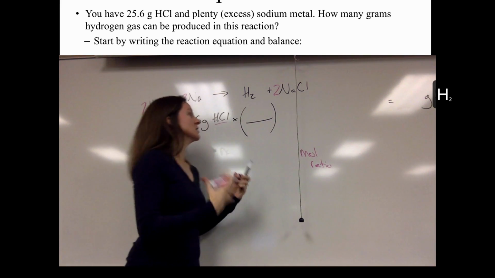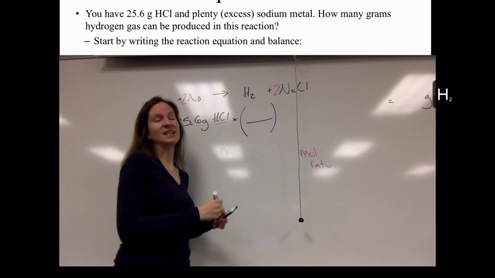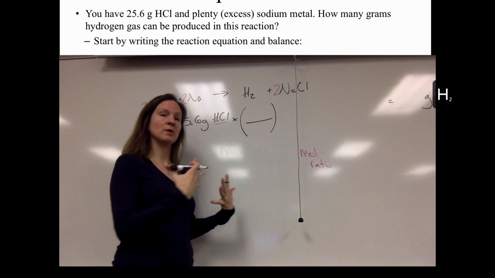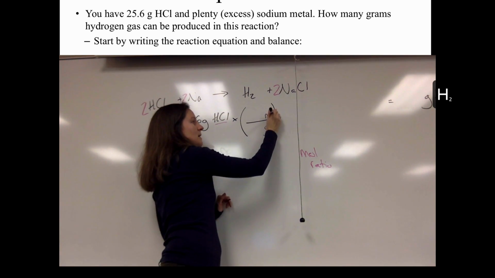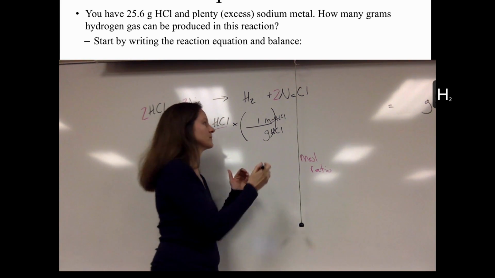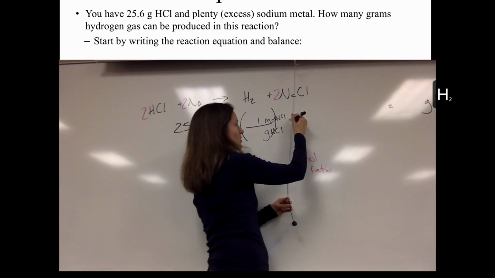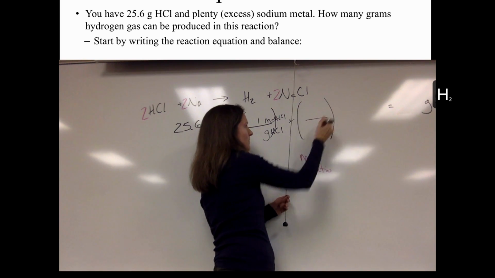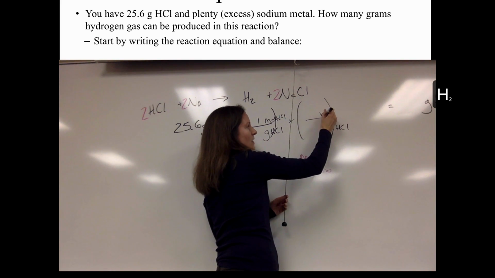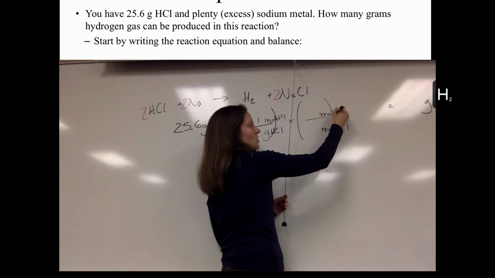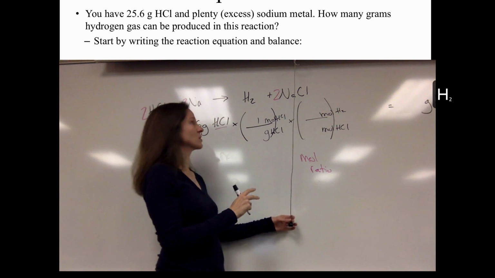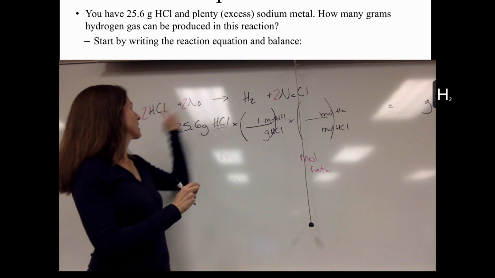When I see that I'm in grams, though, that means I have to get to mole. If you see grams and you think, oh, I need mole, boom, molar mass. Molar mass is kind of your comfort zone. It's the thing you need to be able to do. I would also label these with substances so that I remember where I am right now. I'm not yet in grams of H2. I'm going to use another relationship. Whatever's here is coming down, so now I'm in mole of HCl. And this is my mole ratio. This is where I can now go to a new substance. The information for the mole ratio is given to me in the balanced equation: coefficient of 1 here and 2 here.